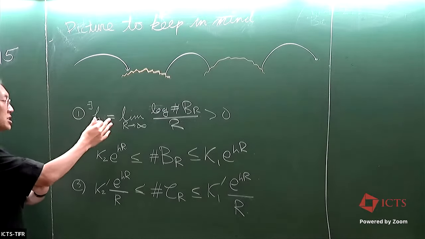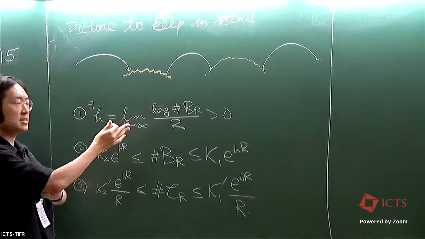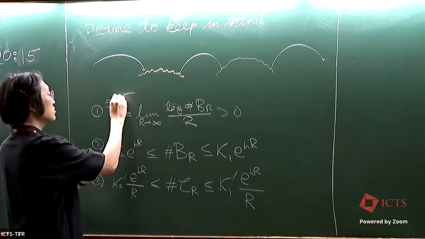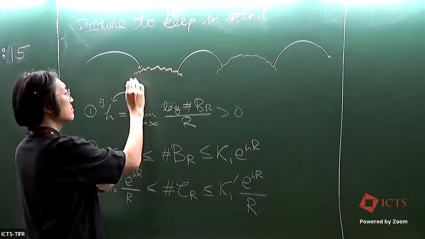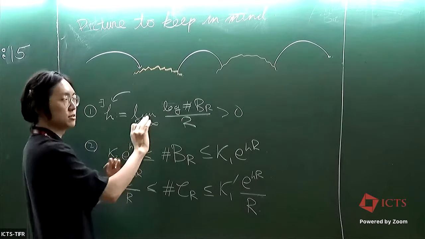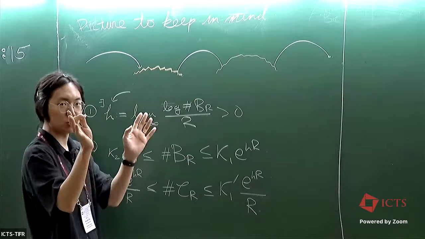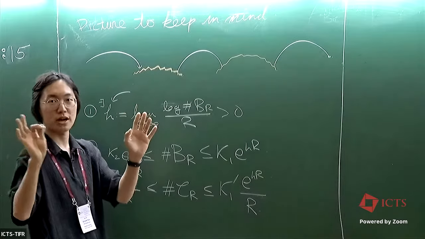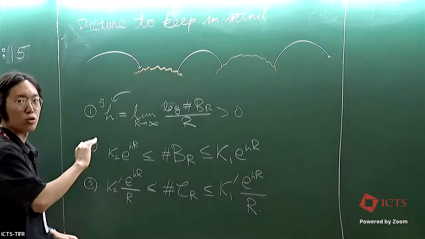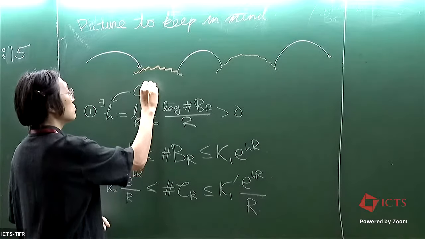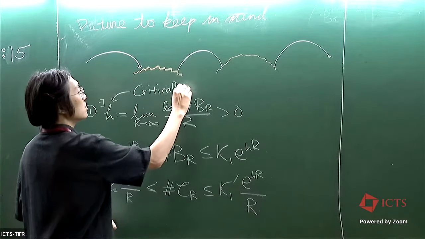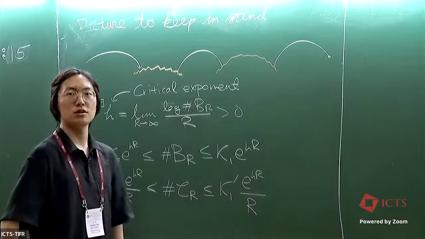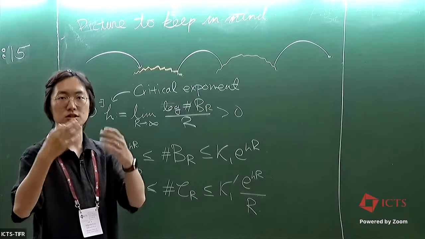But we first established that this limit exists. I never gave you the correct naming. I never wrote it down. I'm sorry. This is sometimes called the volume entropy. So if your action is co-compact, then it's more or less the volume entropy. Volume entropy a priori should be defined differently, but if you have a co-compact action, then. But the more appropriate naming will be the critical exponent. This is the critical exponent of G, but associated with the group action.